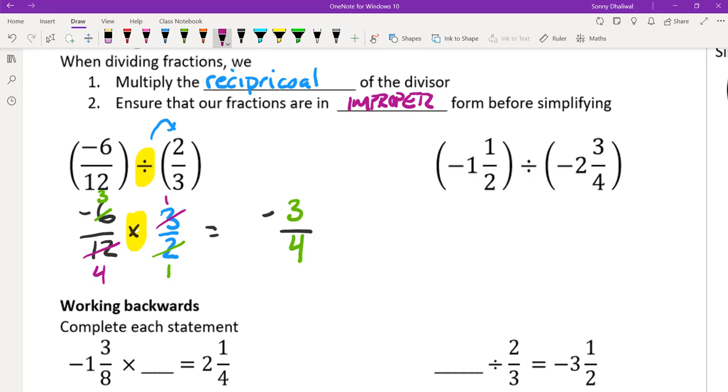You guys remember? That's when we take this whole number and make it part of this fraction. The denominator always stayed the same. We just need to figure out what the new numerator was. Who remembers that process? Sadie? You multiply the denominator by the whole number, and then add the numerator. Yeah. So we multiply these together. So 2 times 1 is 2. Then we just add the top number. Add the 1 gives us a 3. And since we're dealing with negative numbers, we throw a negative in front.